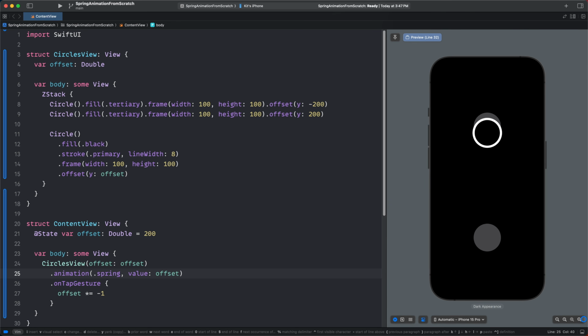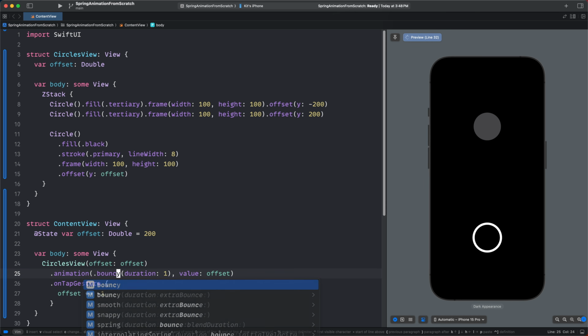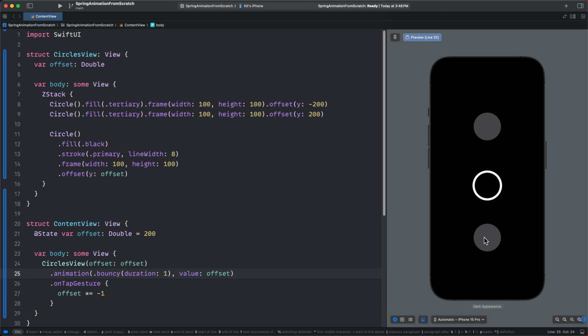And there we go. We can see this critically damped spring animation that shoots towards its target and then slows to a perfect stop. And if I make this a bit slower, giving it a duration of 1, we can really see that damping effect as it comes to a perfect stop at its target without overshooting. Similarly, if I use the bouncy preset, we'll see how it's now an underdamped spring that slightly overshoots its target before returning to perfect equilibrium. But the point of this whole video is not to use the built-in animation, it's to do it ourselves.